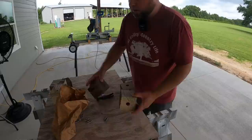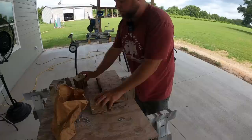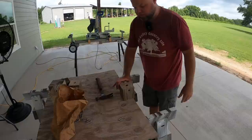So, quick tip, if you actually put your staple down in the center like that, and you wanna flip this over and work on it, you can take two pieces, put that staple right down in there and work, and now you can attach your stuff on the bottom side. But because I've got my staple all the way to the rear, this will sit flat on a work surface and we can move on to the next step.